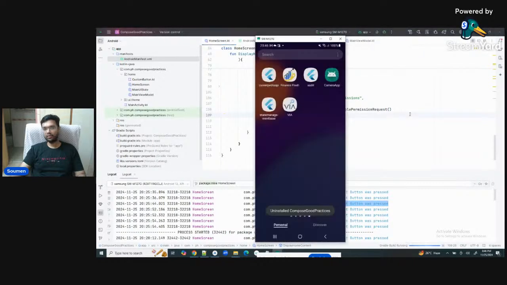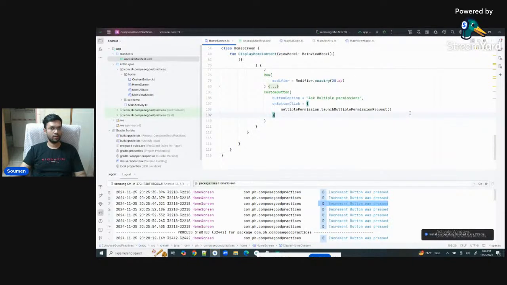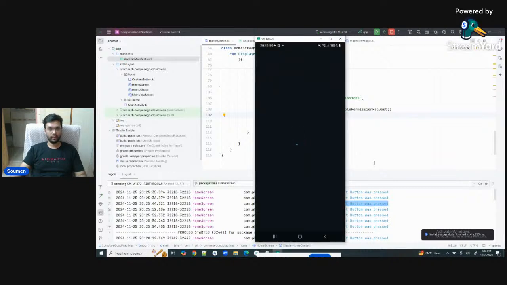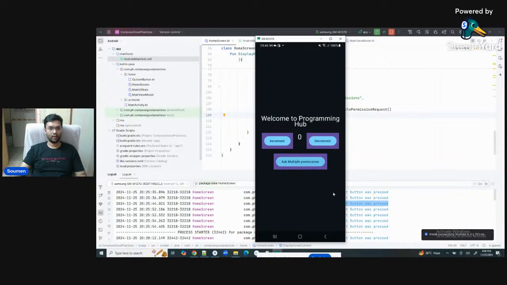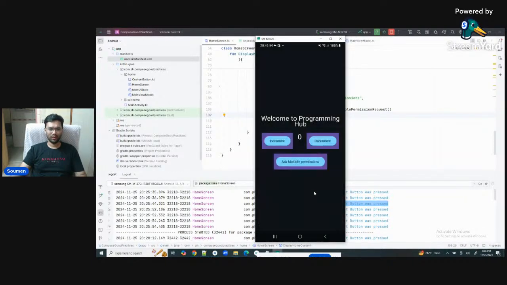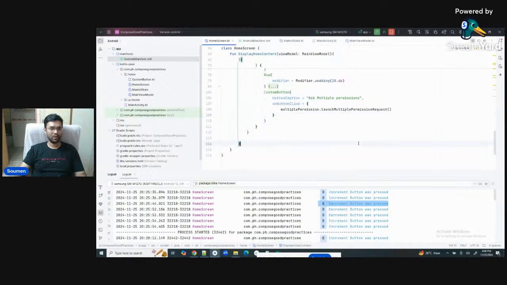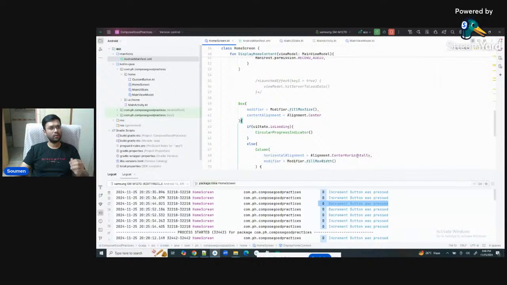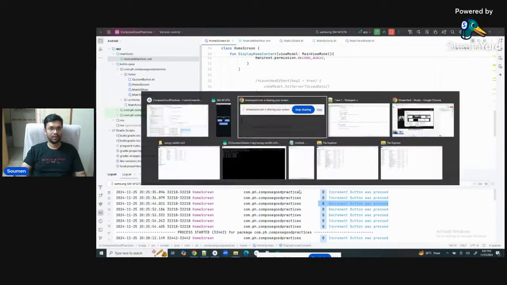Yeah, so imagine this to be the first time user that is going to download our app and start using these permissions. So it says install successful. We have our app loading. I'll click on ask multiple permission and you see this. Do you think we even spent 5 minutes on writing it? That is the beauty. So with Compose, you can actually make things very swift.